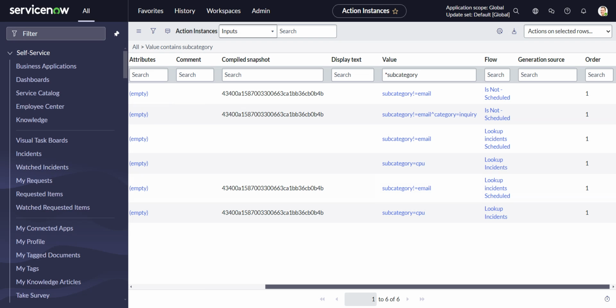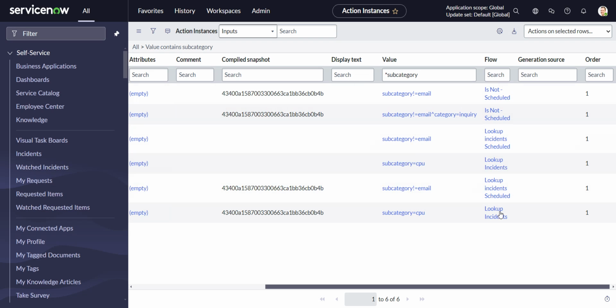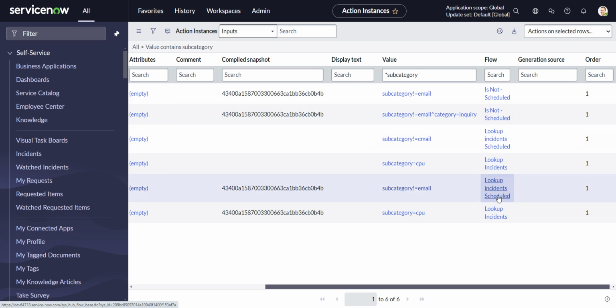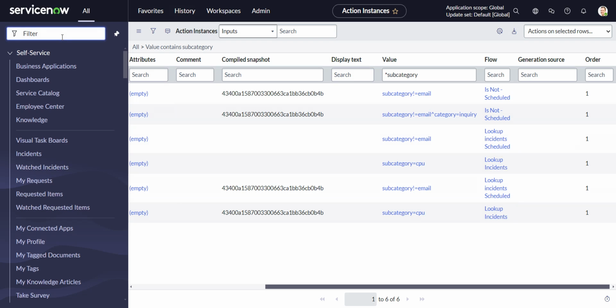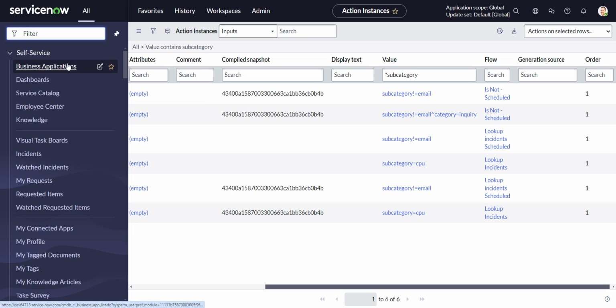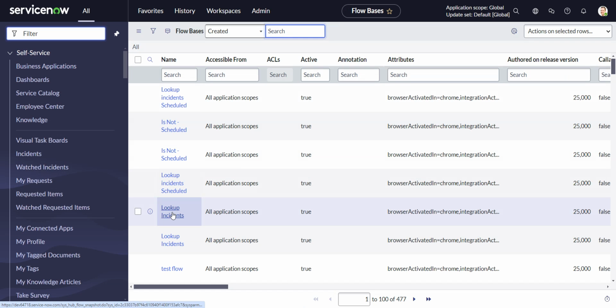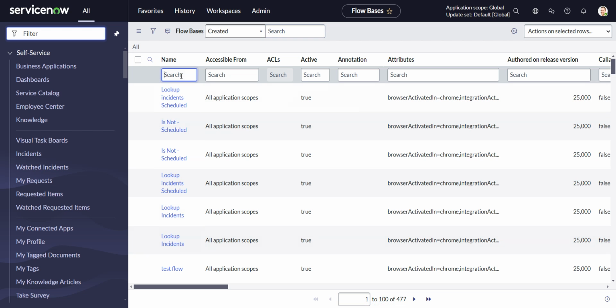So let's just go over to there, and I'm going down a rabbit hole here. Basically, if you have this view, you look at the names, and then you can figure out, okay, I know this is appearing a few times, but I can figure out which ones they're going to. Let's just head over very briefly to that table, SysHub Flow base, sys_hub_flow_base.list, and we'll look up the lookup incidents flow just so we can see why there are multiple ones. Say we have lookup incidents a few times. Not quite sure. Yeah, that is going to work.